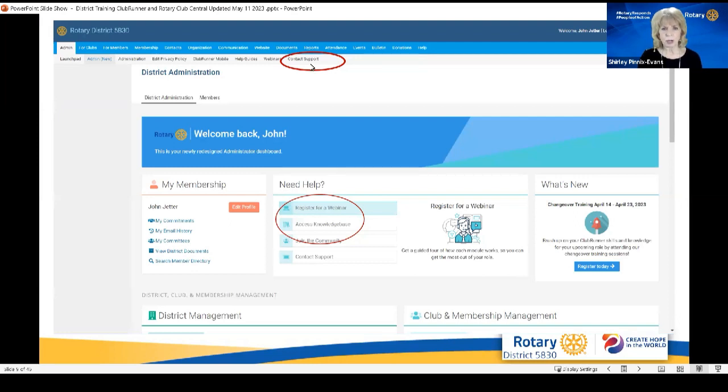I've circled contact support if you want to research some information about ClubRunner's version. You can click on contact support or access knowledge base information.